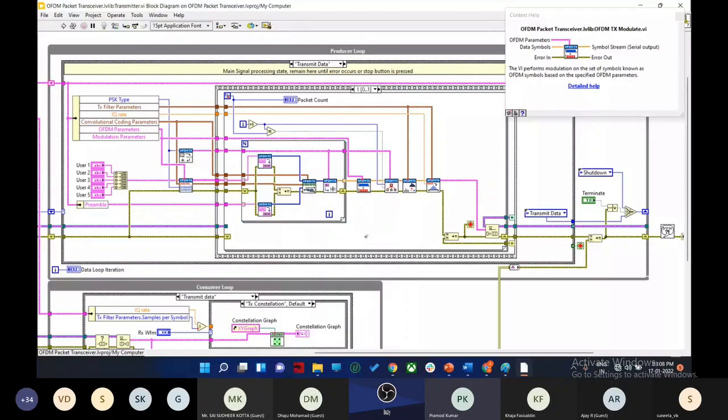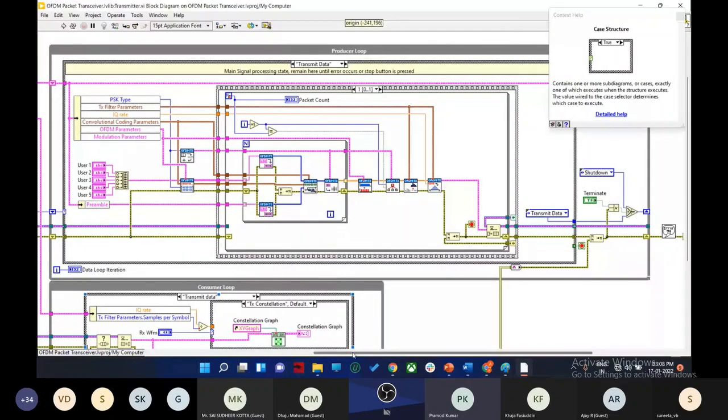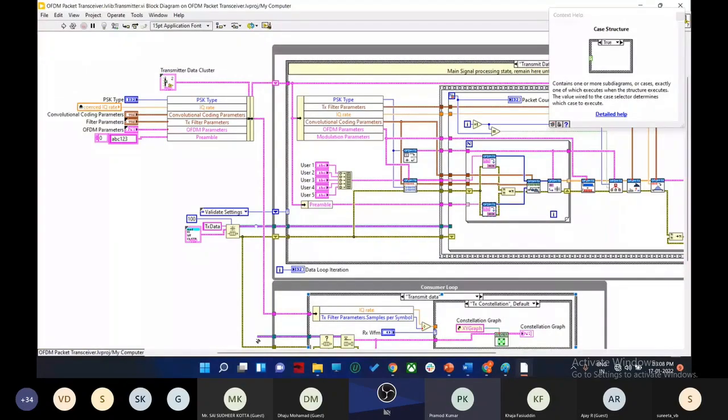As I told before, we add a preamble so that each user has a unique code, so that the receiver can identify that each subcarrier belongs to a different user. I will show you how it looks. These are the preambles that we have given. These are the unique codes, and as you can see, they are different from each other. Each user is assigned a single unique code.